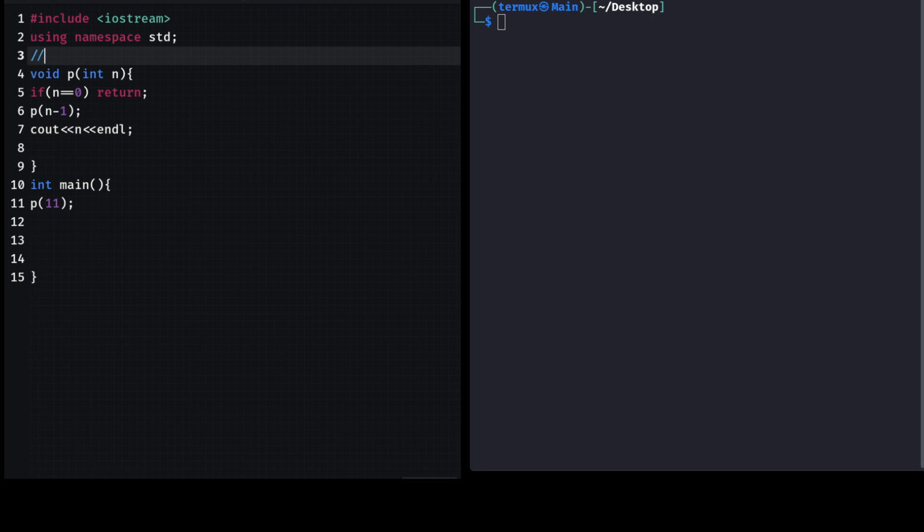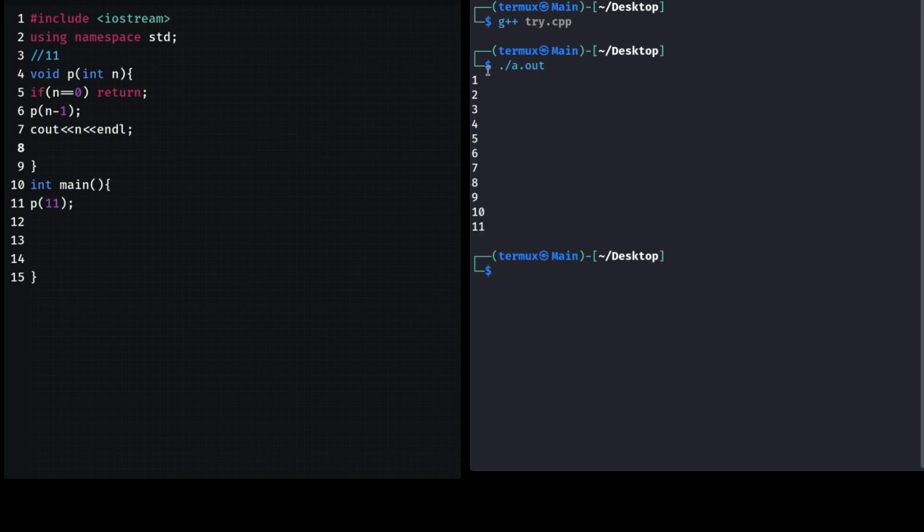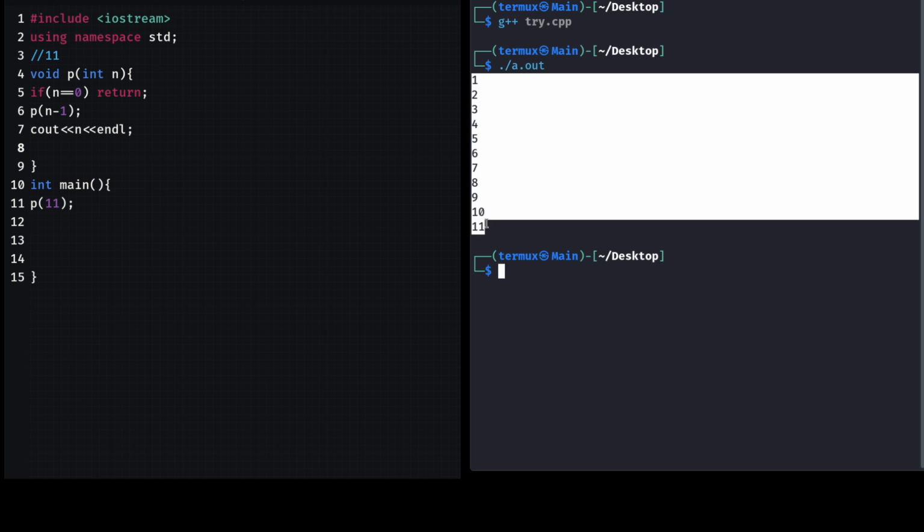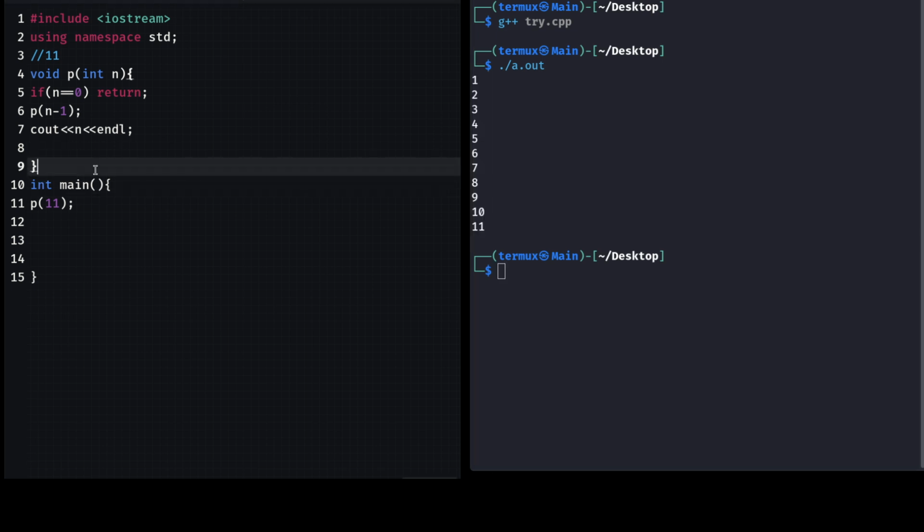Actually, let me just run it because I know this video is getting long. Some people are not here to delve into the deep stuff, they just want the answer. So for their sake, you can see that this is 1 till 11. This works using a recursive function instead of a loop.